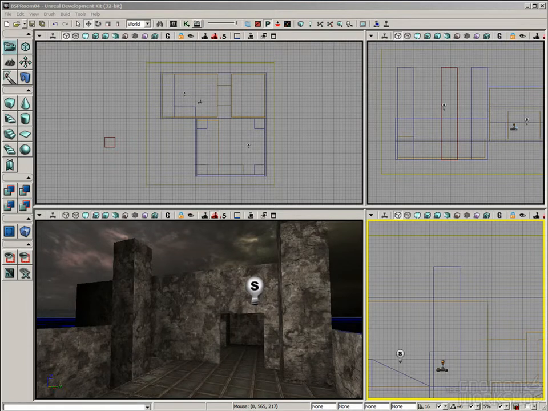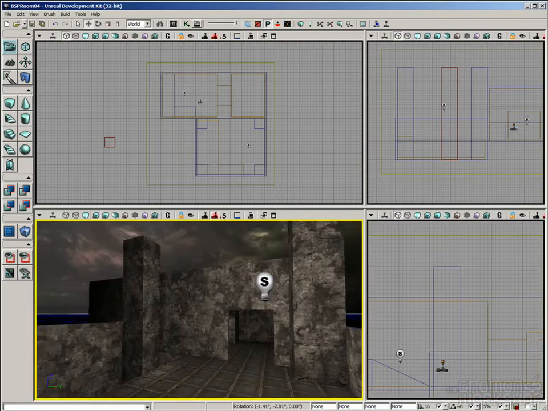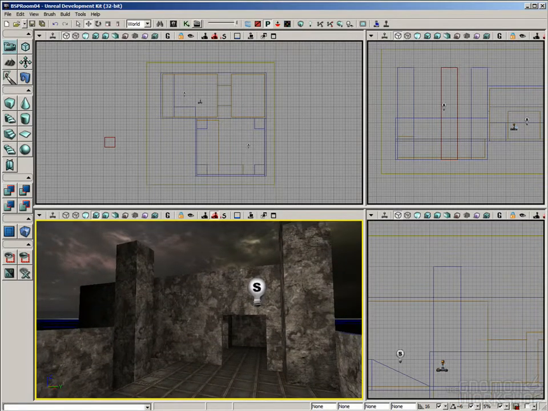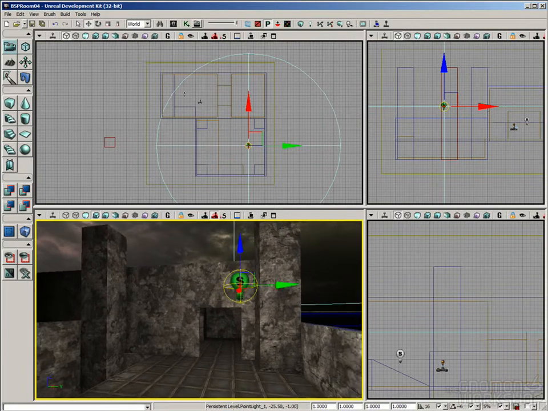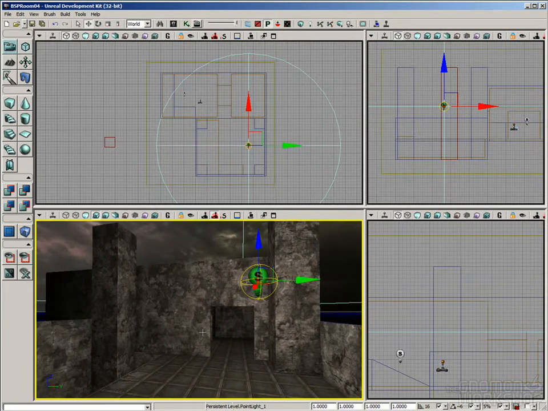In this chapter, we're going to look at lighting in Unreal. Now, the Unreal UDK comes with a really cool lighting system called Lightmass, which is a radiosity renderer, meaning when light gets emitted by a light source, it actually bounces off of surfaces, scatters around the room, and fills in any of the darks in a really realistic way. It also has other features like ambient occlusion built in.